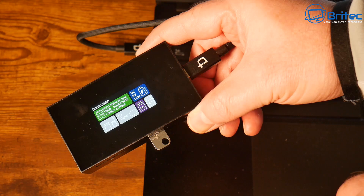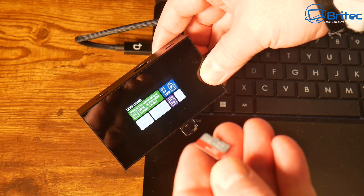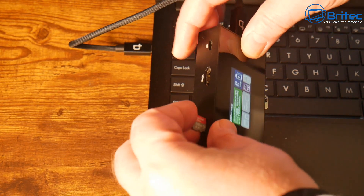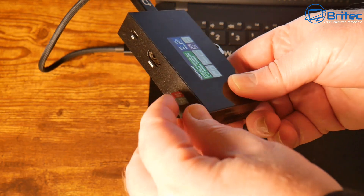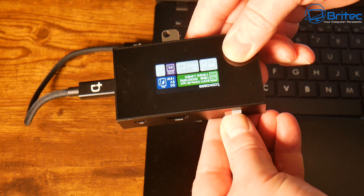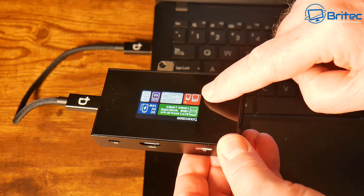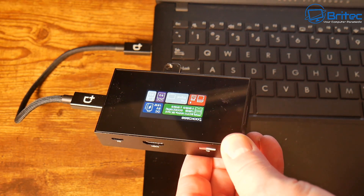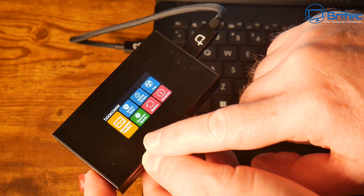You can plug in a USB flash drive and store data on there and it works perfectly fine. Let me stick in this 128 GB micro SD card and see if it populates on the laptop. This is great for content creators who want to back up all their storage — photographers can quickly get photos off a micro SD card, plug it in here, and drag the contents onto their laptop.